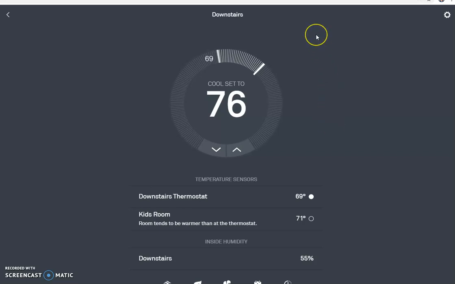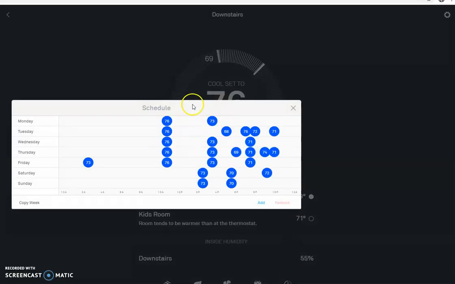So here's the web interface for my Nest Learning Thermostat. It's a little cut off, but I'm going to go down to schedule down here, and that's going to pull up my current thermostat schedule. Again, the window I'm trying to pull usage out of is the 4 p.m. to 9 p.m. timeframe. And this varies depending on the time-of-use plan that your particular utility offers, but that's what I have for mine.